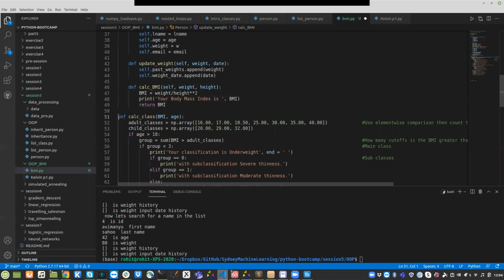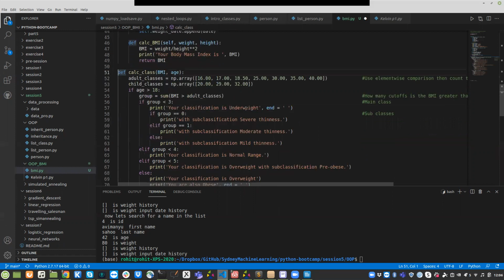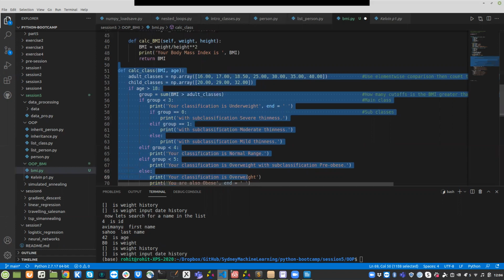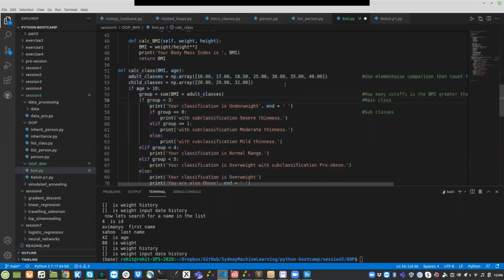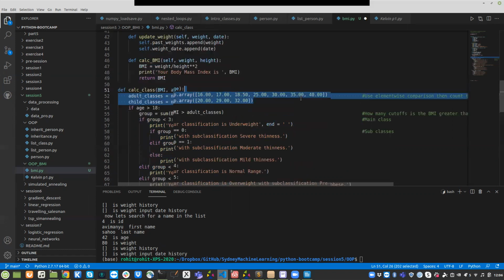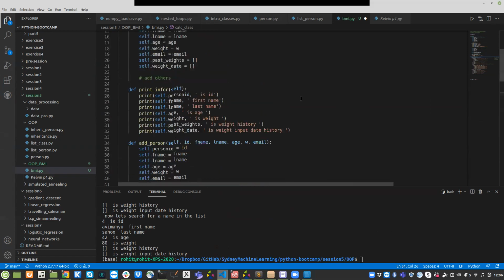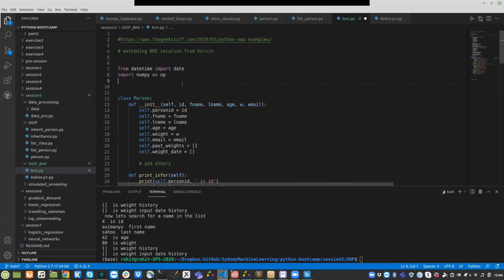And then we have another function, which is to check what class you are, and something like this could be more of a global variable probably. So I'll just move that on top here.